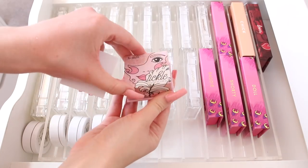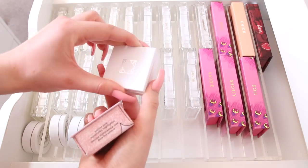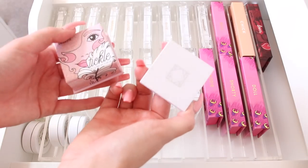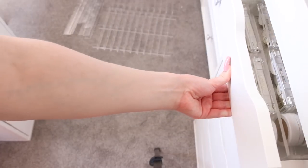Also in this drawer, I had these two classic highlighters. I think I'm gonna move them to my highlighting drawer though, because I seem to always only remember that I keep the ColourPop ones in here, and these are too gorgeous to forget. I really wanna use them more, so they're going to my highlighter drawer. We didn't get rid of much for this drawer, but it definitely looks a lot tidier.